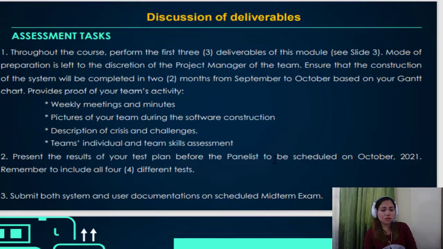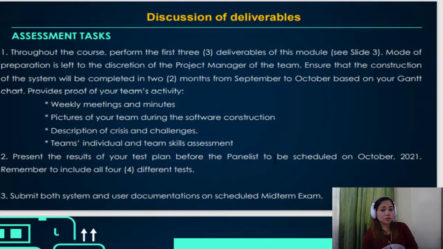Any questions or clarifications, you can send me a message in our group chats, and you are also free to ask during our official schedule every Thursday, once a week, for more clarifications.